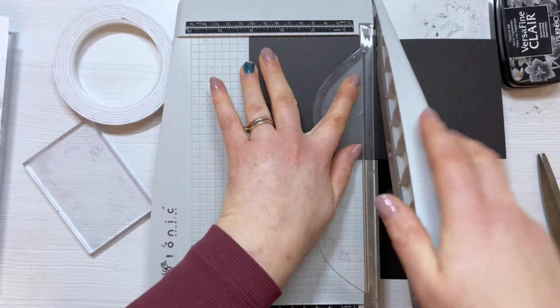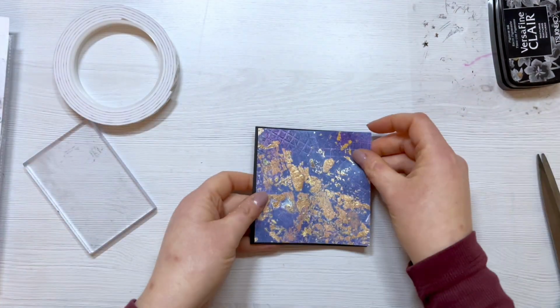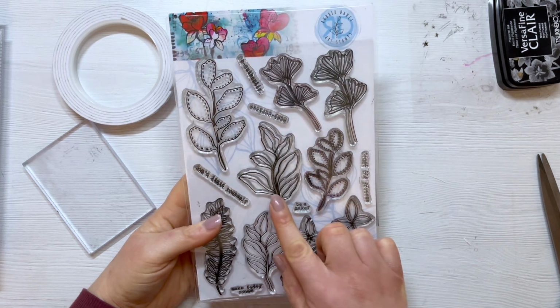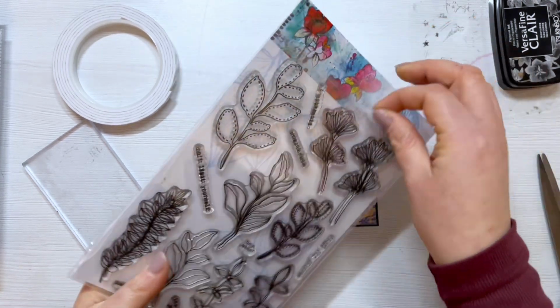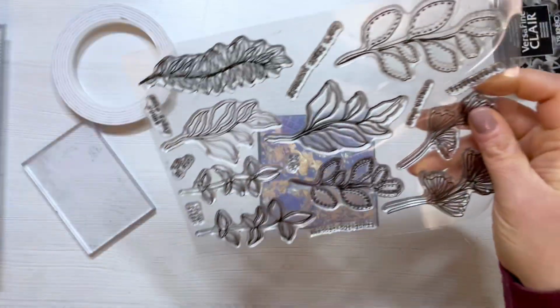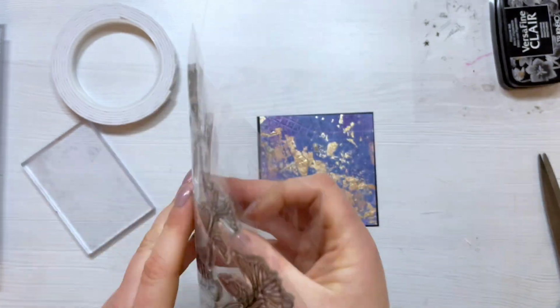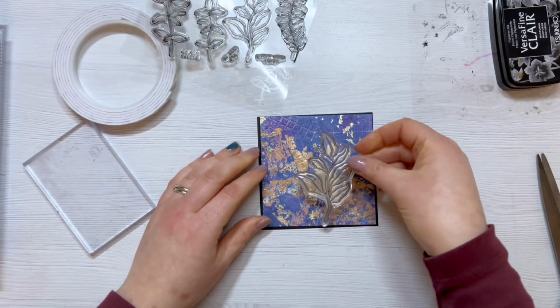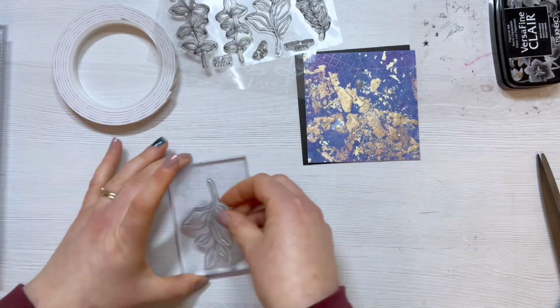So for a third card today, I'm just going to trim down a matte layer in black cardstock. Again, I'm going to attach the gel print to it. And then our focal element is going to be from this Collage leaf stamp set from Rubber Dance. I'm going to use that nice big leafy foliage from the middle of the stamp set, and I just hover it over the gel print just to make sure it fits nicely.